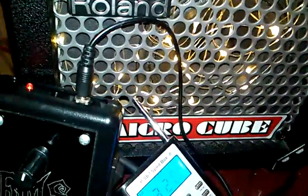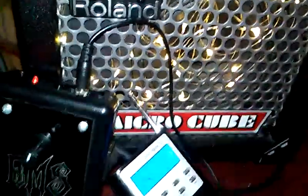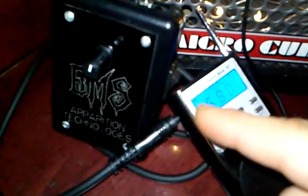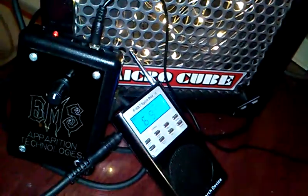Now the audio is going into a guitar amp. All the audio from the PSB7 is going directly into a guitar amp speaker, the Roland Microcube. These are the settings. And with the secret menu, there's no more psh, psh, psh, gone. Now I can crank the EM pump as loud as I want, as quickly as I want. Let's listen to the ghosts.